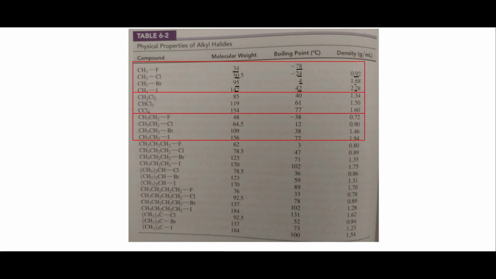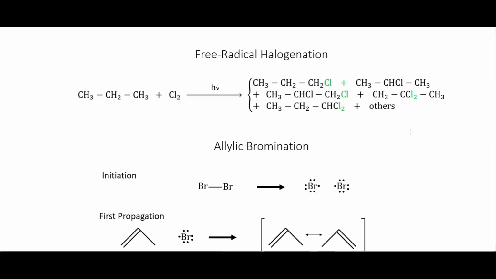And so that's going to be true as we go down this table, where we're adding more and more to our hydrocarbon chain. But it's always going to be the case, I think pretty obviously, that the molecular weight is going to increase, but we also see that the boiling point is increasing as we go down the halogen column on the periodic table. So that's the physical properties of alkyl halides.